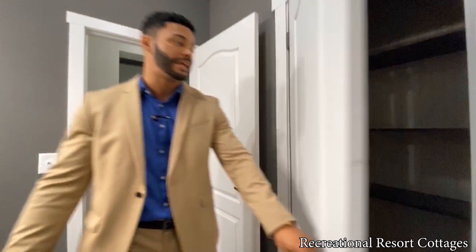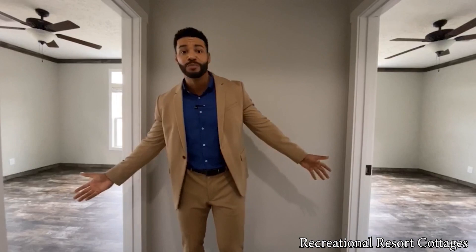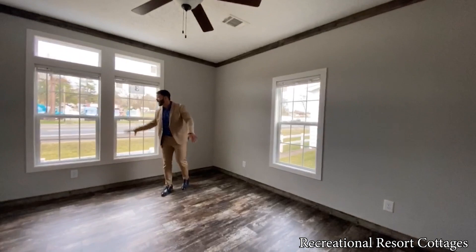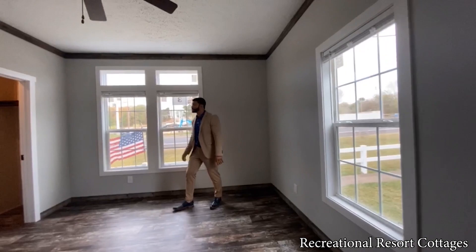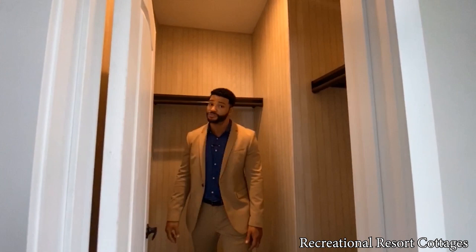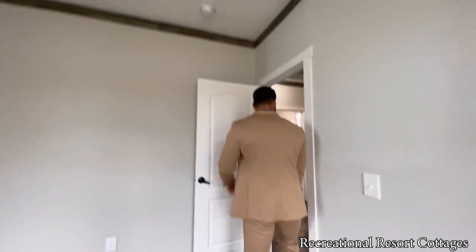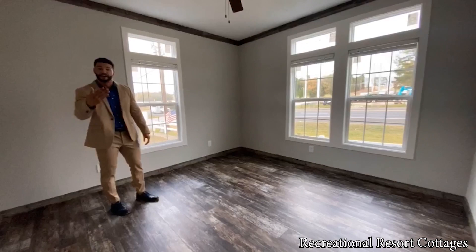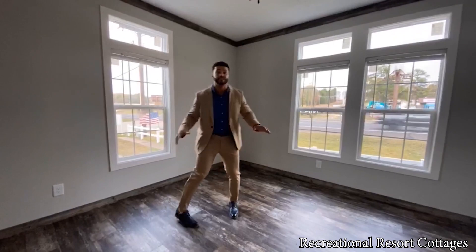That was the guest bathroom. Right across here you've got two more guest bedrooms. In this one, you can easily get a king size bed with ease, and you've got triple windows — one on one side and two up front with transoms. These closets aren't small — just because it's a guest room, you can actually walk into these closets. You've got a ceiling fan in each room. The third bedroom is a duplicate size of the one I just came from, which is great if you've got multiple children — they don't have to fight over bedroom size.